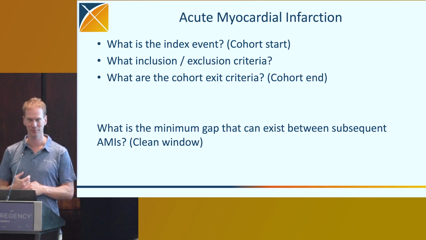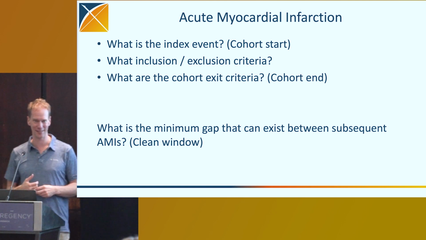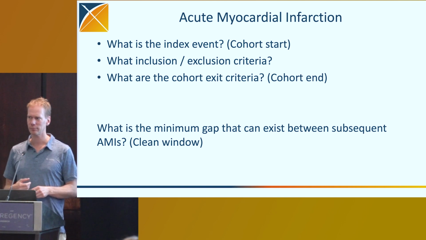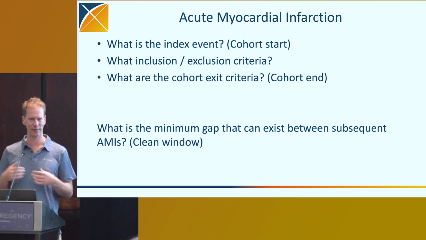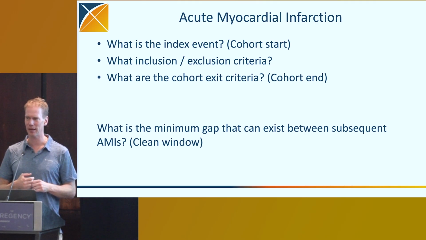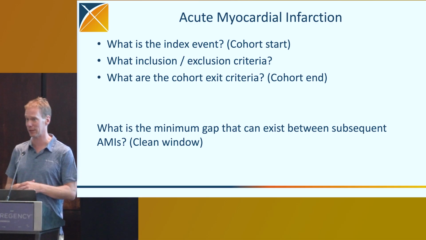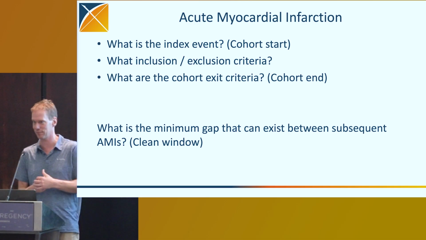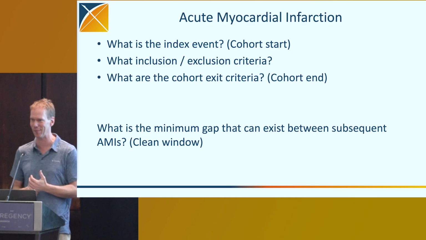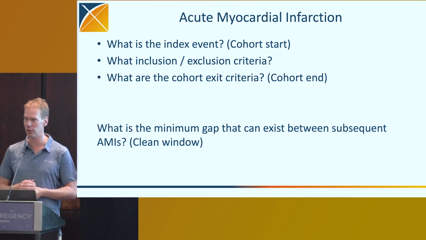Condition table, yep. Which condition? It's not hard. Acute MI, yep, acute MI and any of its descendants. Do we maybe want to make this cohort definition a little bit more complicated? Any diagnosis of an acute MI? The first one, yeah, but inpatient or emergency room, that's what we typically do, because then we have more trust that it's actually an MI. So these are all things you could do.